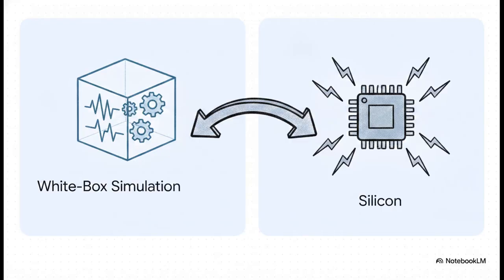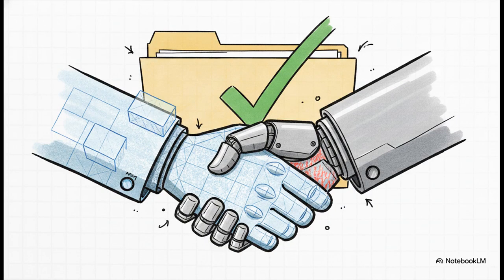Let's look at this comparison to really build a complete picture. Think of it like architectural blueprints perfectly matching a constructed building. On the left, the white box simulation explains the why behind the architecture. It shows us all those internal states, the integer multiples, and the phase locking we talked about. On the right, the physical silicon proves the that. It proves that these deeply complex synchronization mechanisms and mathematical concepts actually survive the harsh transition into physical voltages and logic gates. And the final results?